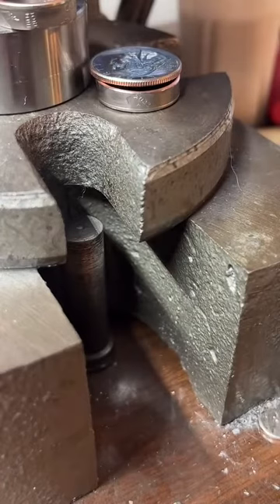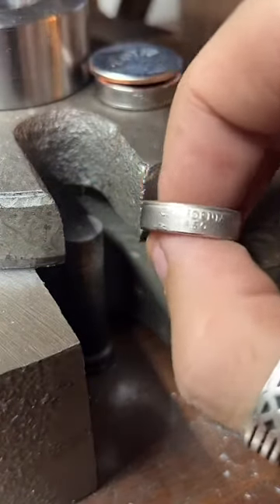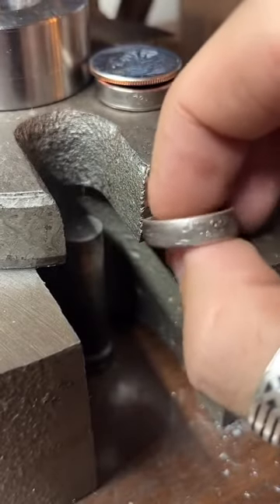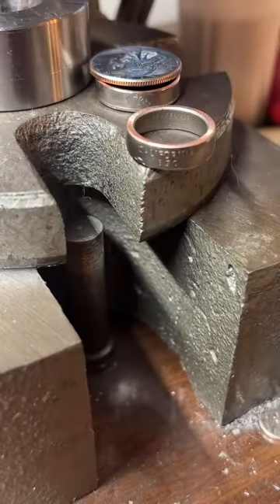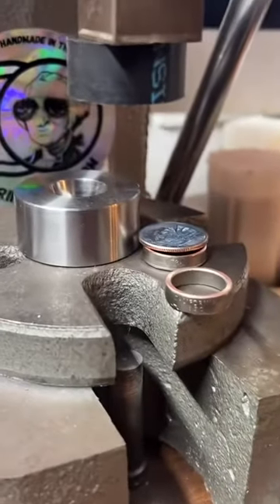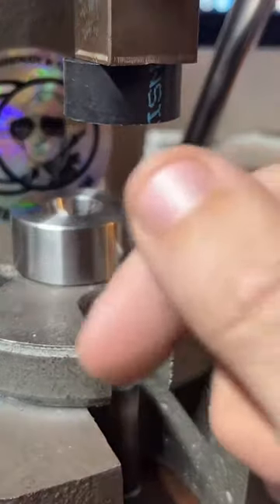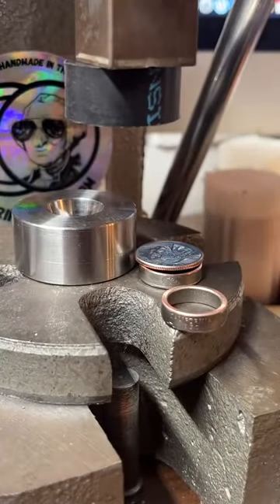How far back can I go? Into the 30s and 40s. A California 1981 penny ring doesn't exist, I'm sorry. Do I have size six and a half? Yes — with quarter coin rings I can go from size 4 all the way to size 13, so I've got a pretty decent range. I'm sorry about all the dog hair — it's been snowing here so all my dogs have been in the house. All you've got to do is tap the gold chain at the bottom of the screen and find the listing for the 1965 to 1998 quarter coin ring.